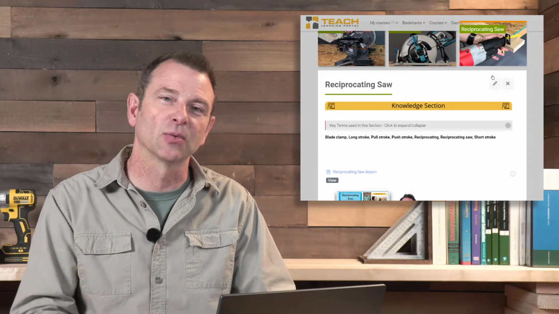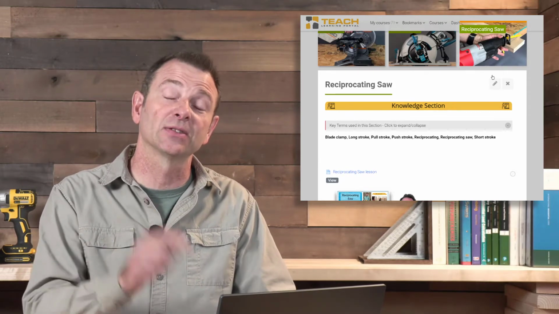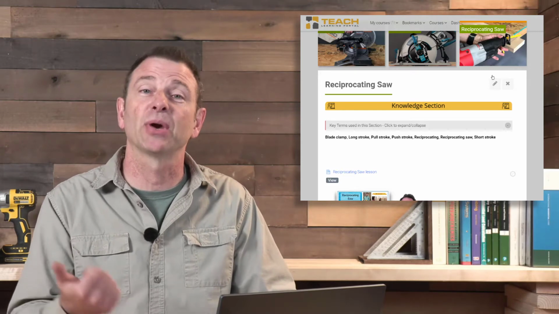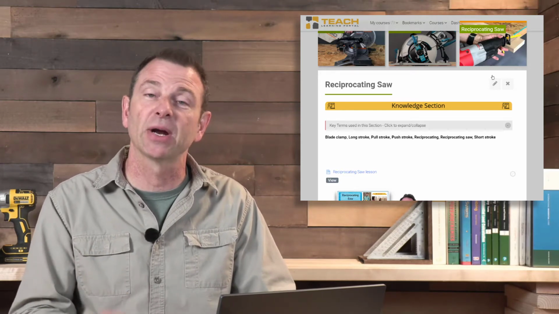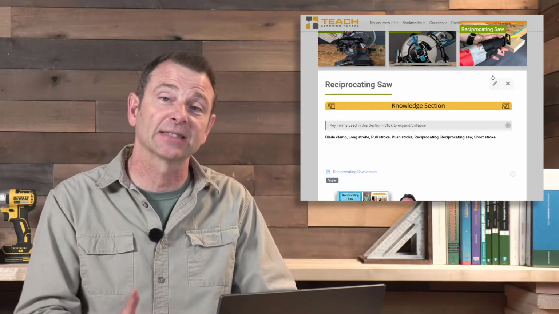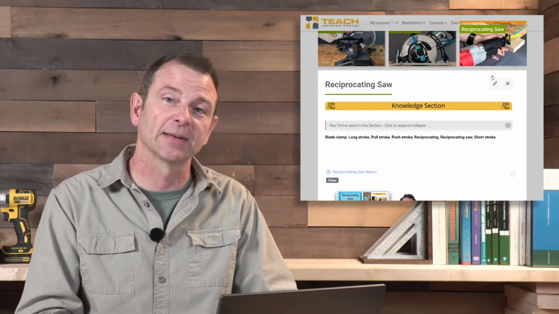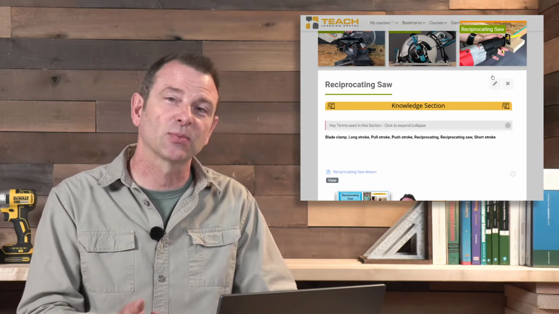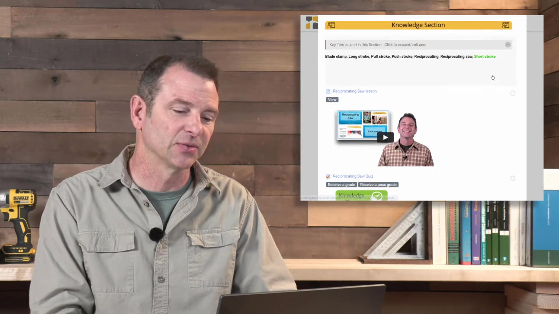Other tools covered in this course are a reciprocating saw. There's a lesson, a quiz, and a skills exercise, and the students will use their fastener board, which started off as speed square practice, moved to hammer practice, then cordless drill practice. They'll finish this out by cutting sections of it out according to this set of plans. They need to be able to use this tool under control. Check this one out. This will be a challenge for students.